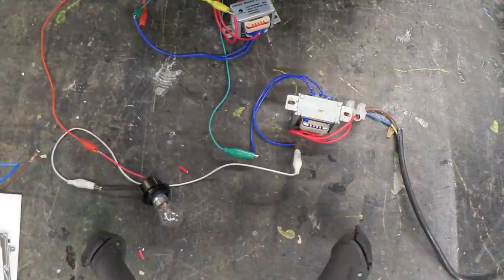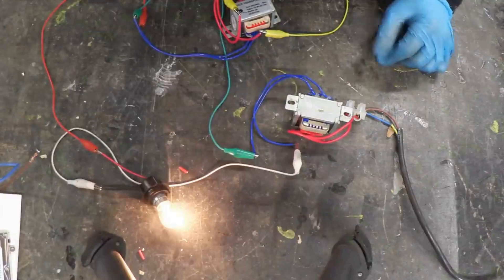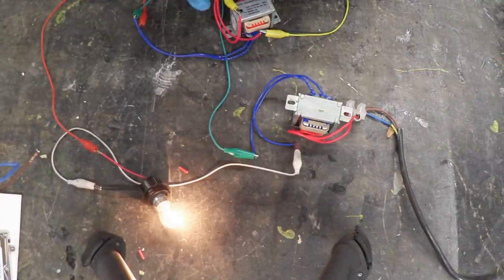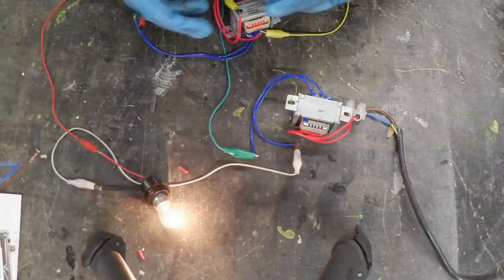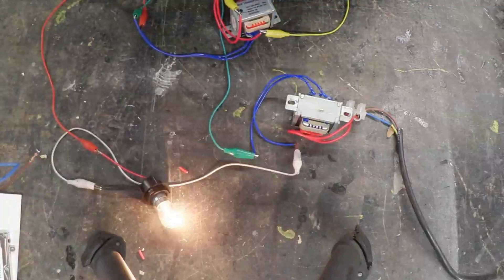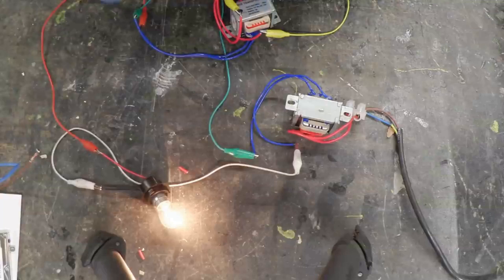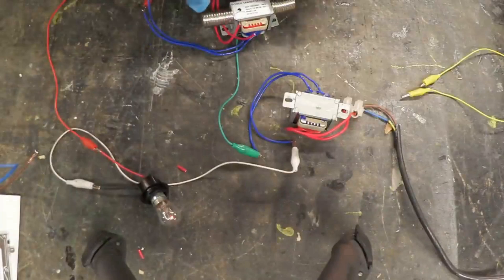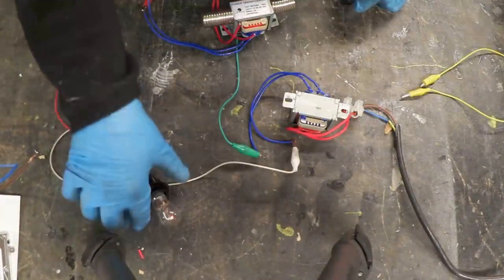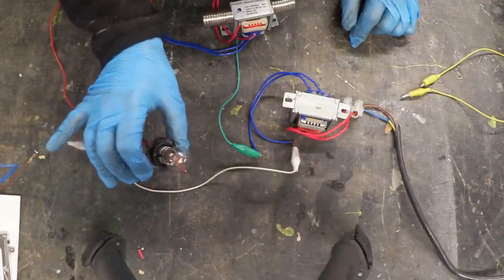However, something really cool happens if I just short that wire — the lamp lights again. You've got to ask yourself why, because I've shorted the other coil. When it's collapsing it's actually driving a current in there, and this one being shorted creates a magnetic field still in there, and that magnetic field acts to saturate the core and reduce the inductive reactance. And we can do that just by putting magnets on — I've put a whole load of magnets which creates a magnetic field in that core, and because we're reducing that reactive inductance, we've actually got a bit of light going through.